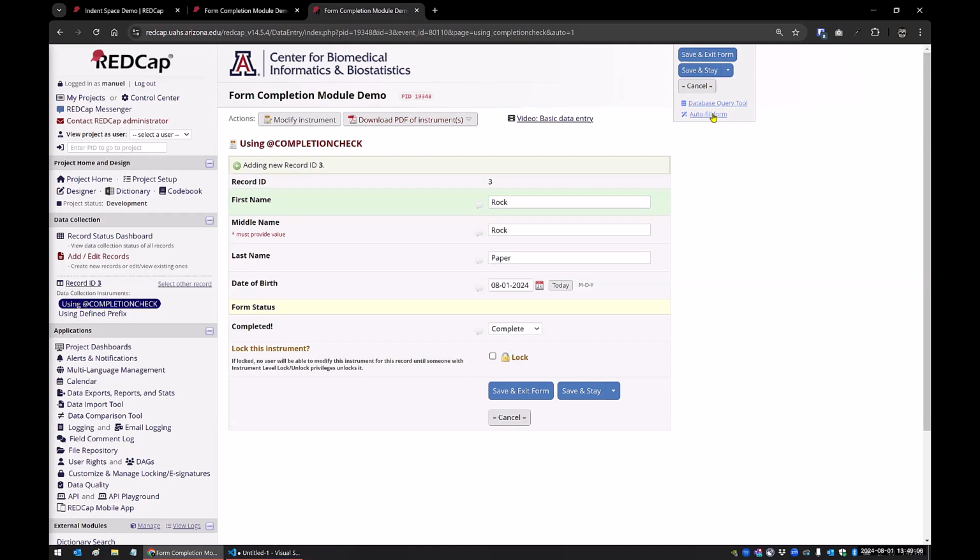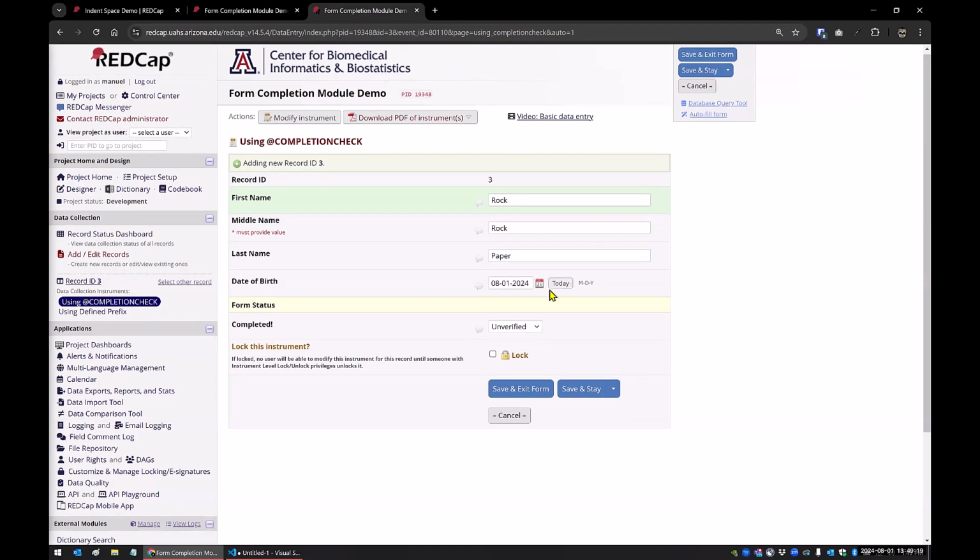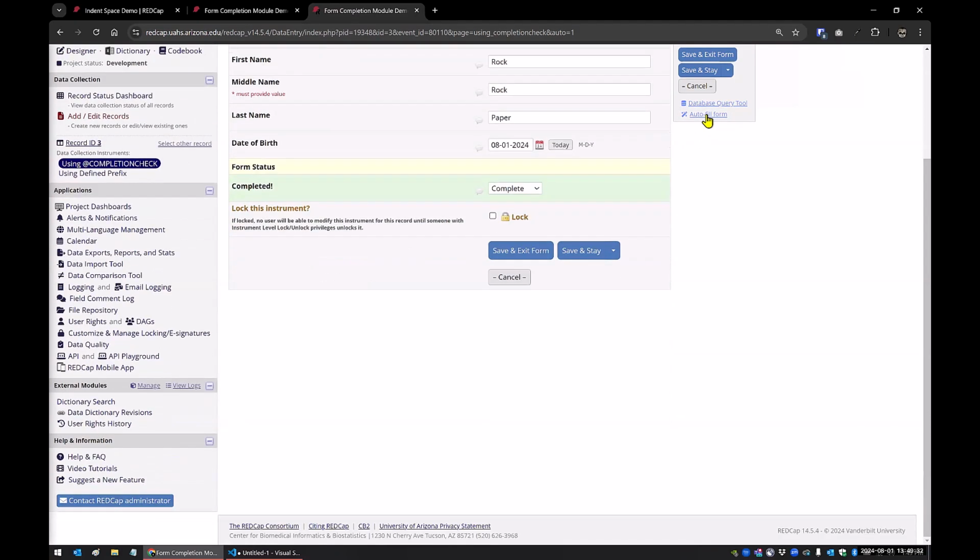But I have noticed that if I click the autofill again, it goes to unverified. Regular users aren't going to have to worry about this, because they can't autofill. This could be something as part of the autofill code. It's putting a value in for all the fields, and so it's just changing that value from unverified or complete to unverified just because I'm clicking on this. If I'm just clicking autofill, I think it's just automatically assigning a value. Oh, because it's auto-filling that field too.